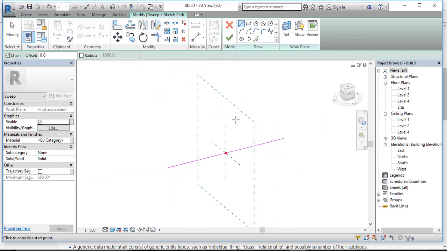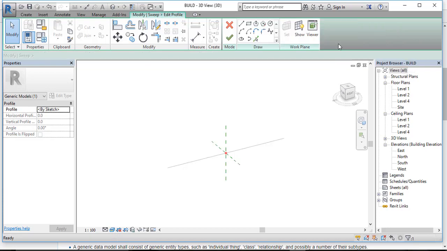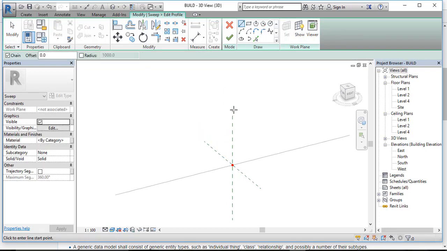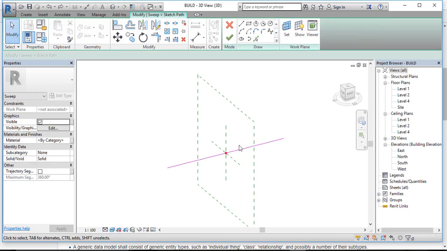Okay, so you have to right click and then go to Edit Profile. So now this will be the current profile of your drawing. If you draw it at the previous sweep, then this will not happen. Before I start, I'll show you.